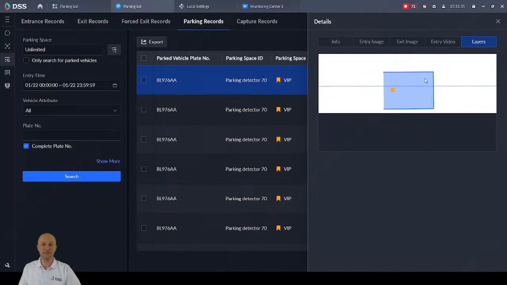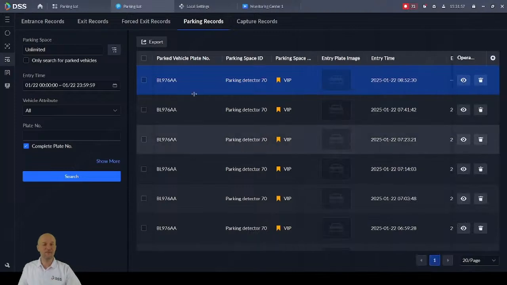So again, very handy, something which you can use if you are looking for a specific car in your parking lot. You can search how long the car is over there, what it's doing, how it arrived, and so on and so on. Of course, we need to record the camera.